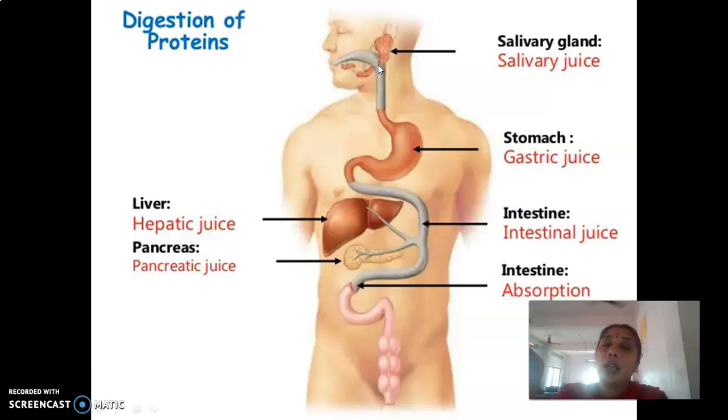Similarly, the majority of the protein degrading enzymes or proteolytic enzymes are serine proteases, which means that those proteolytic enzymes will have serine in their active site. Another example is aspartate protease or carboxy protease. An example of a carboxy protease or aspartate protease is pepsin, because pepsin is having carboxy.